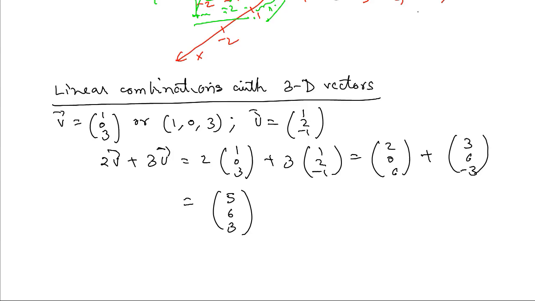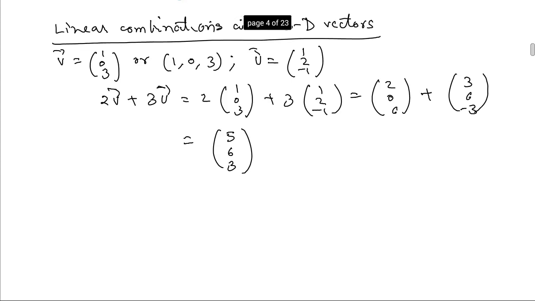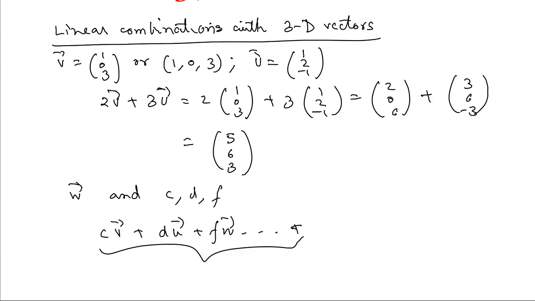So what about much more complex things? So you can add as many terms as you want. So if you had, suppose, one additional vector, say w, and you had 3 numbers c, d, f, then you could do c v, d u, f w. So you can keep adding several, but a finite number of times, a few of them, like 10, 15, not an infinite number. So you can add any number of them. These are also linear combinations.